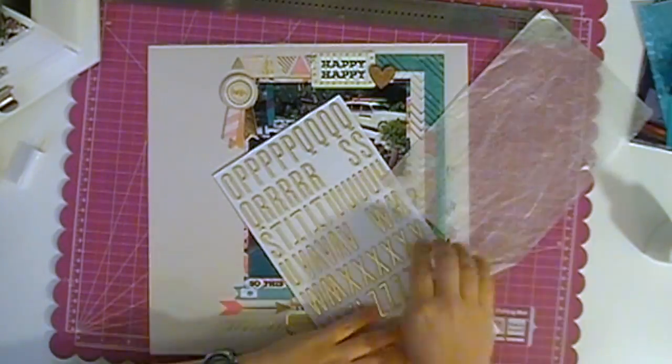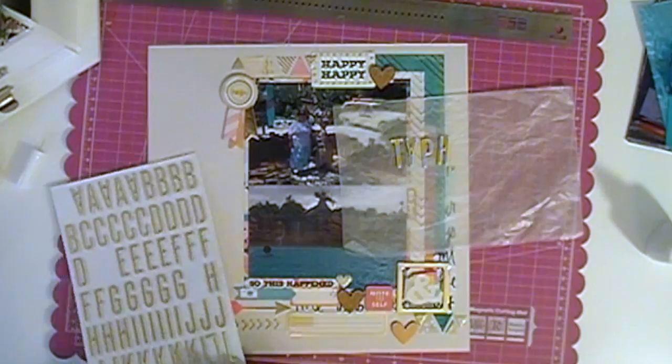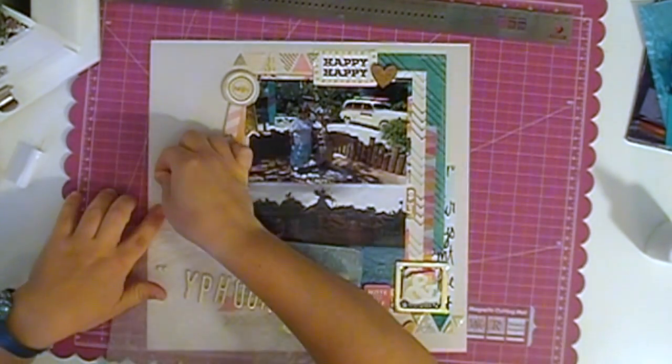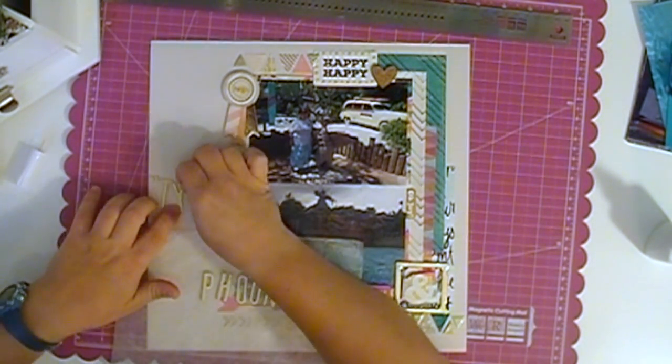So now I am going to pull out these. I think they actually go with the Craft Market line, the Crepe Paper Craft Market thicker sheet. They're gold with a faint line in them. And my title is going to be Typhoon Lagoon, but it's going to be in quotes, Typhoon, because it just was funny with the horrible rain that we had.